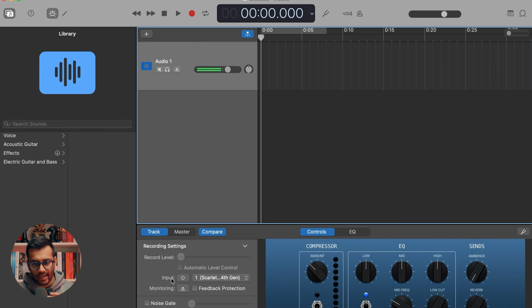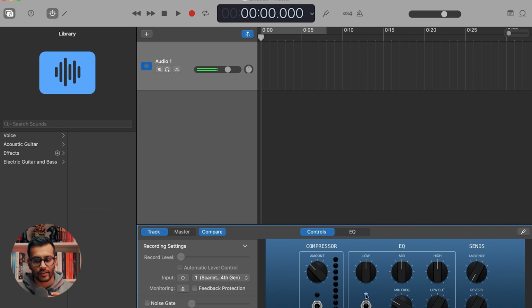Okay, so once you have the right input selected, I'm just going to make sure that none of these things are actually on or turned up. I'm going to leave this on, but you could technically switch that off if you wanted to, if you were using a high quality mic already, but I usually leave that on. And then as you can see, this green bar here can be kind of deceiving. When you actually hit the record button, I'm going to go ahead and do so.